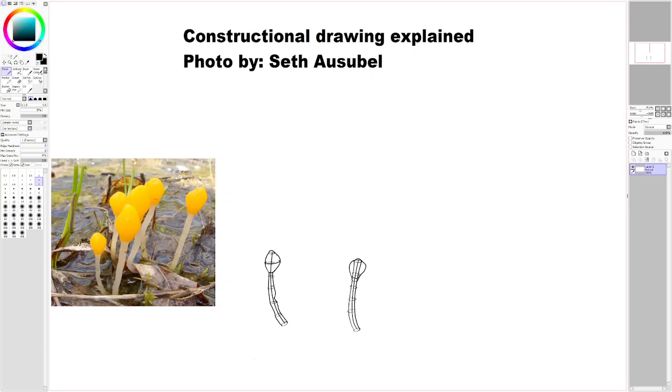Do avoid tracing. I think with constructional drawing, it's a lot more beneficial to your time and understanding to be drawing stuff rather than tracing over stuff. Sometimes in examples I will trace over them to show how it sits in 3D space, but I tend to avoid tracing because I feel like you can't learn as much from that. The videos that I did do tracings over, I clearly made it clear that I was tracing over it. I believe it was a box fan and a bike. But if I would do that again, I probably would try to just draw it to the side, because I find that to be a lot more beneficial.